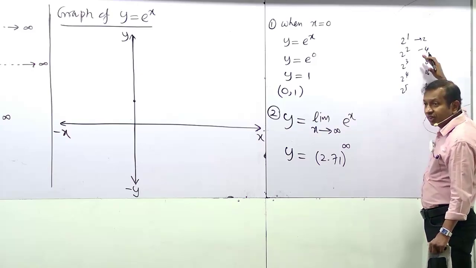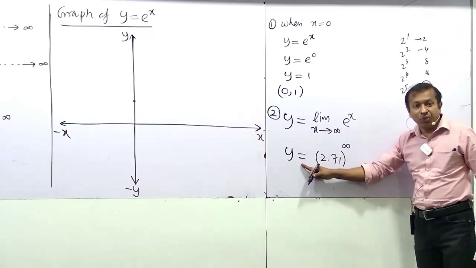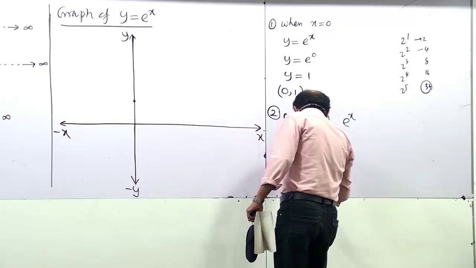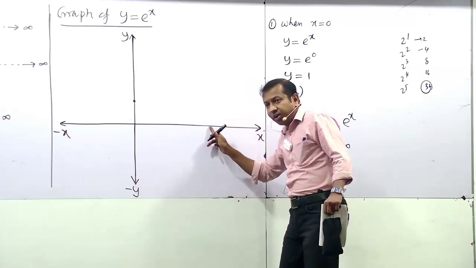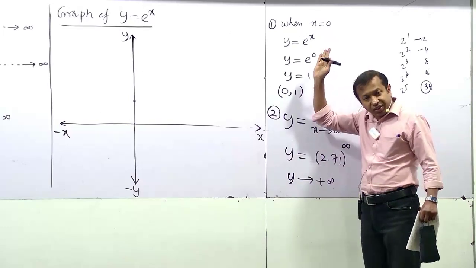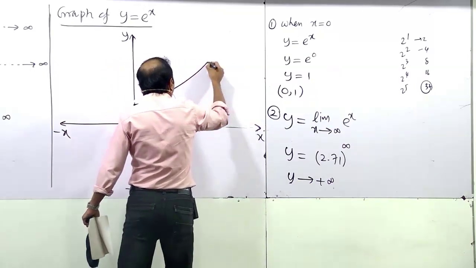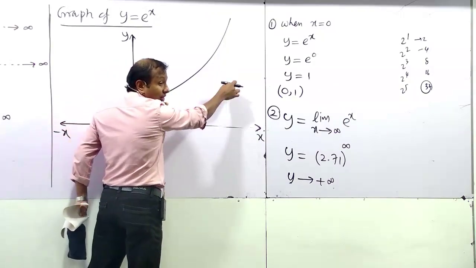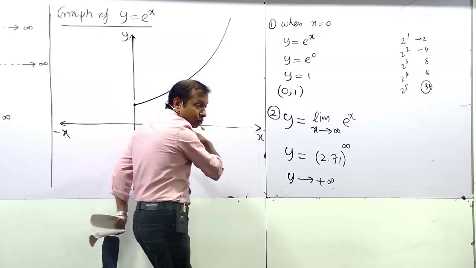What happens? As the power increases, this value goes to bigger values. When the power is infinity, what can I say? It should go to infinity. Understand? So y should go to infinity. What do you mean by that? When we go along the x-axis to the right-hand side, the y value of the graph should increase up to infinity. That means the graph should be like this. When we go to the right, the height increases rapidly. Why? We got y going to plus infinity as we move along the x-axis to the right.